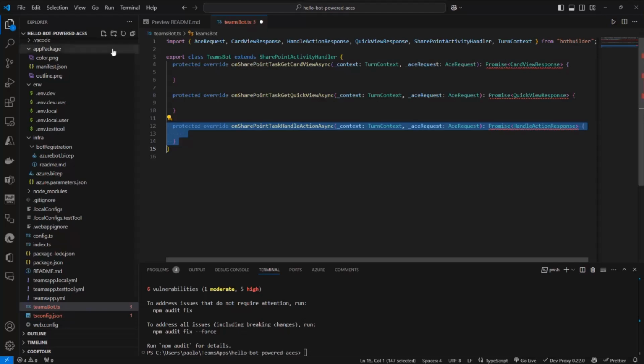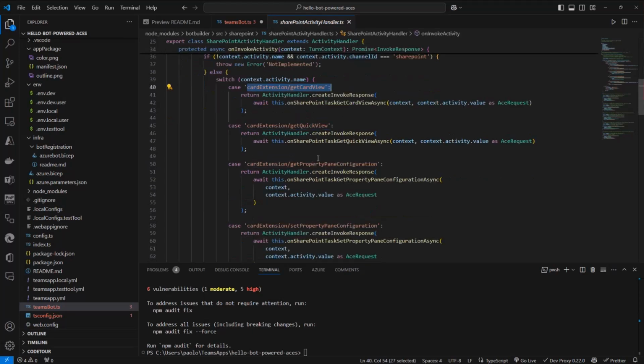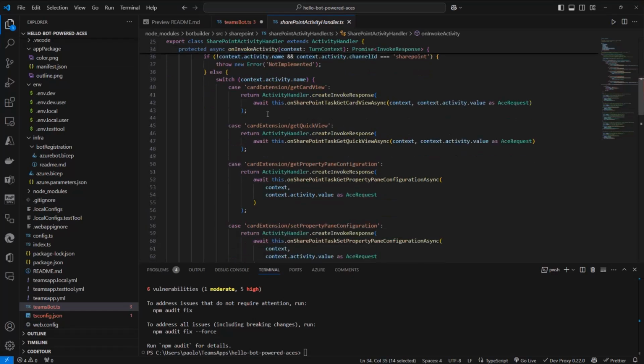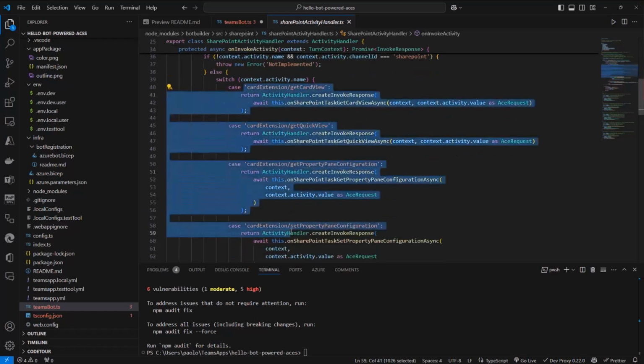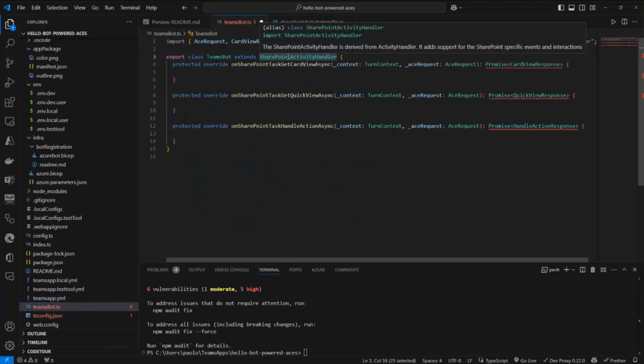And all of these methods actually, under the cover, simply rely on the handling of these actions for our bot. So if you already have a bot running in Teams and you just want to extend it, you can even just provide this custom logic by overriding the on invoke activity and providing additional logic for these messages. Or if you are creating a new bot-powered ACE from scratch and you are not updating an existing bot for Teams, you can rather inherit from this type and provide your own implementation.